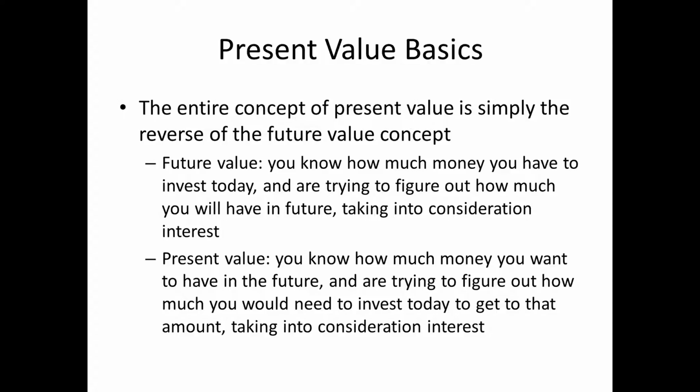In future value, you know how much money you have to invest today and are trying to figure out how much you will have in the future, taking into consideration that you're going to earn interest between now and then. With present value, you know how much you want to have in the future, so you have some future value in mind, typically, and you're trying to figure out how much you should invest today so that you can get that amount, taking into consideration that you're going to earn interest on it.